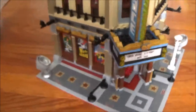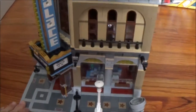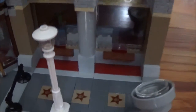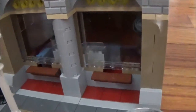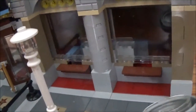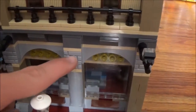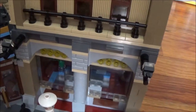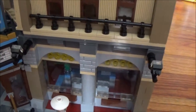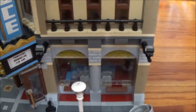Spinning the set around to the other side, it's pretty symmetrical, except here you'll notice the 2 ticket booths — I'll show you the inside. Out here you can see the little counters and the little slits that people can put their money through in order to get their tickets. You'll also notice a lot of these bricks are used to depict real bricks, which adds some texture to the set, and I really like those bricks.